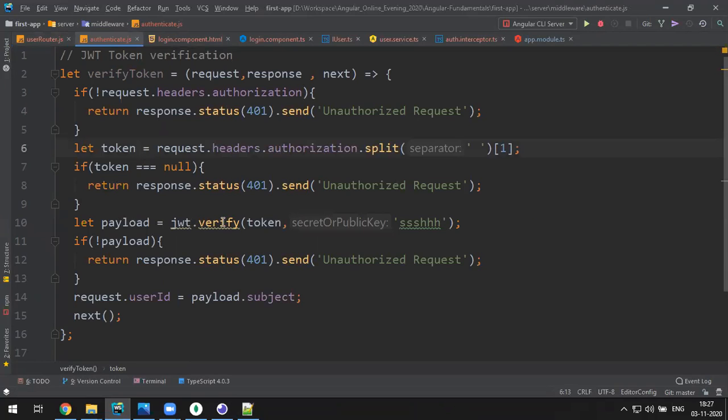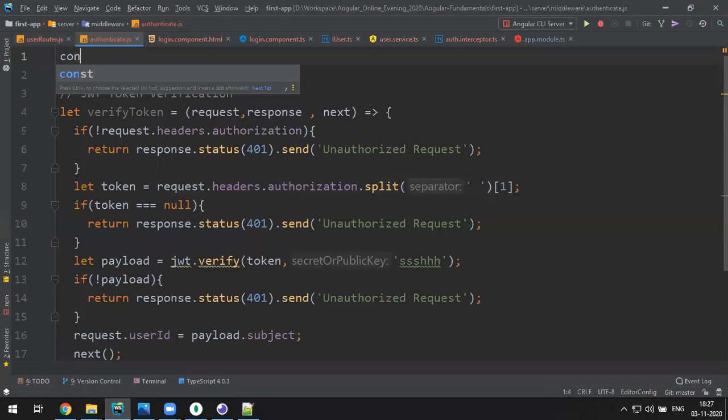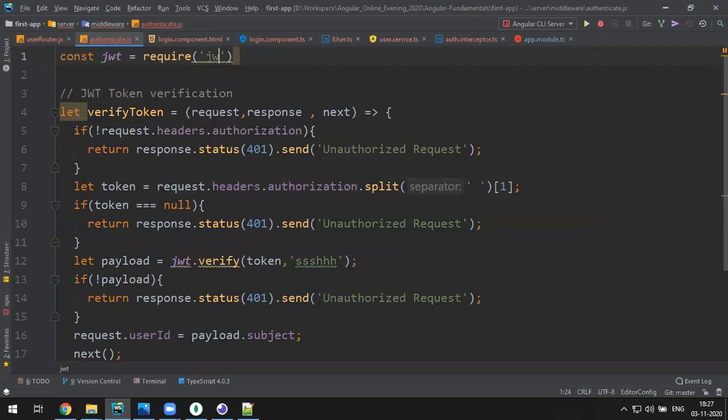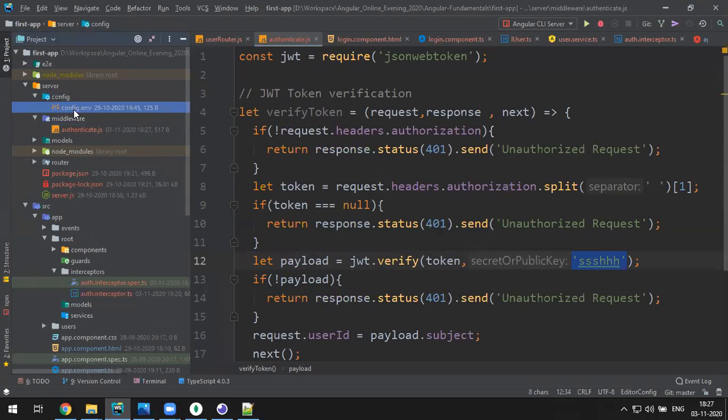Okay, and here a lot of things you have to do. Actually, jwt is not imported. So let's say const jwt = require('jsonwebtoken') to verify the token. And secret key, never hard code like this, because we have a secret key in a config.